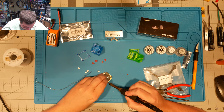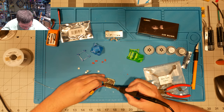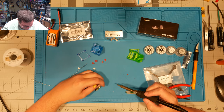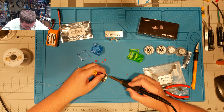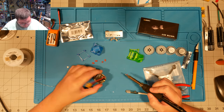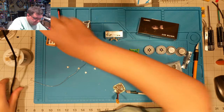Let's get the positive side in at least. Good. And take that one off. All right. That should do it right there. All right. Looking good.